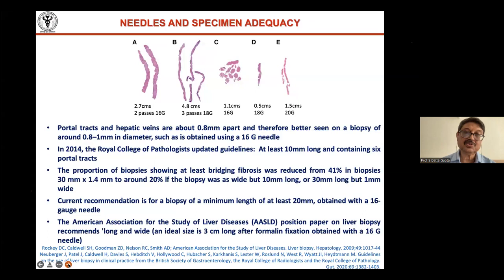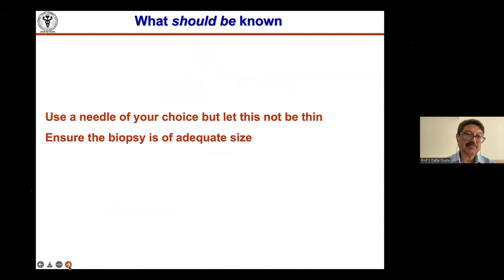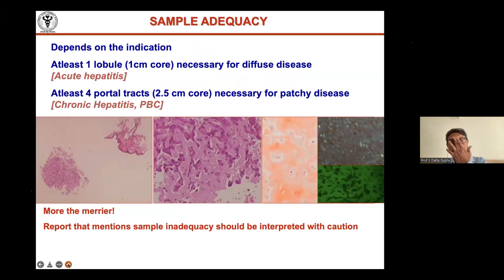We'll come to that. But please ensure it's not very thin. Sometimes the radiologists use the Chiba needle and others which are very thin and not good for interpretation. But it's not necessary that for all diseases you require a 2 or 3 centimeter biopsy. This was a biopsy that we received, a small bit here and a skin here. So a new resident must have done it and pulled out a bit of skin, and this was sufficient. It showed amyloidosis. This is the Congo red, and this is the apple green birefringence.